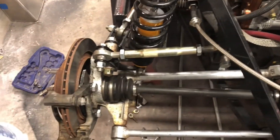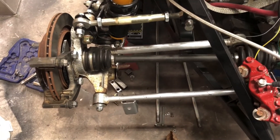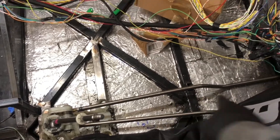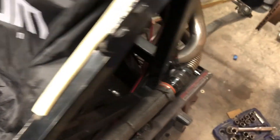Integrated electric parking brakes — no parking brake cables or parking brake handle to worry about. It really cleans up the interior of the car, which has a very small interior. If I were to have a parking brake handle I'd either have to fit it between the linkage or eat into the passenger seat space, so I'm really happy not to have one.